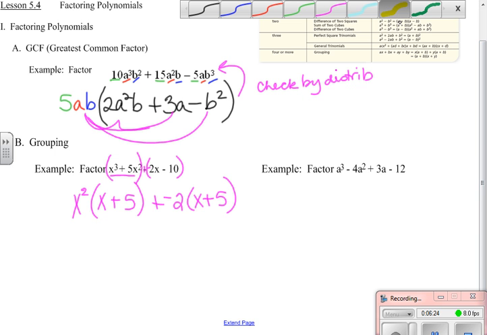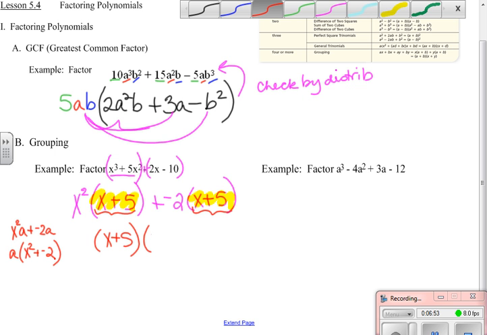Now what happened is remember parentheses, this is one number, and this is one number, happens to be the same factor. In your brain, you could think that this is x squared times a plus negative 2 times a, because this is one number. In this case, you'd factor the a as a greatest common factor out, and you'd be left with that. Having x plus 5 as your greatest common factor, if I divide x plus 5 times x squared by x plus 5, x squared is left.